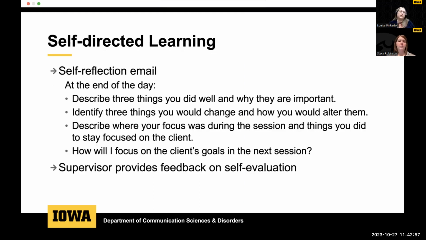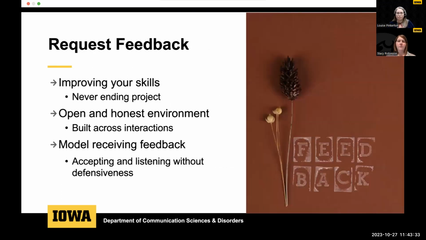So one thing that can be done, and again, we have more time to spend with our students than you might as a clinical fellow or with a clinical fellow, but one thing you could do is a self-reflection email at the end of the day. So at the end of the day, the student's given a question or can choose from a series of questions and take their own time to reflect on it and send that to the supervisor. And then that could be something that starts the next day, is checking in on that response that the student had and providing a little bit more shaping of it from the supervisor. Let's go to the next slide.